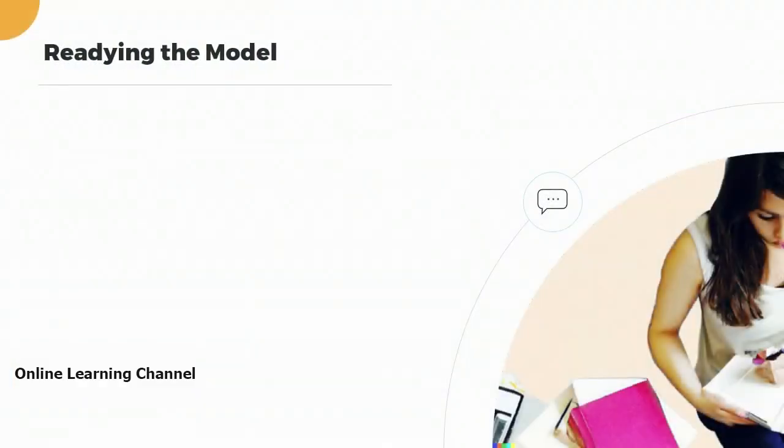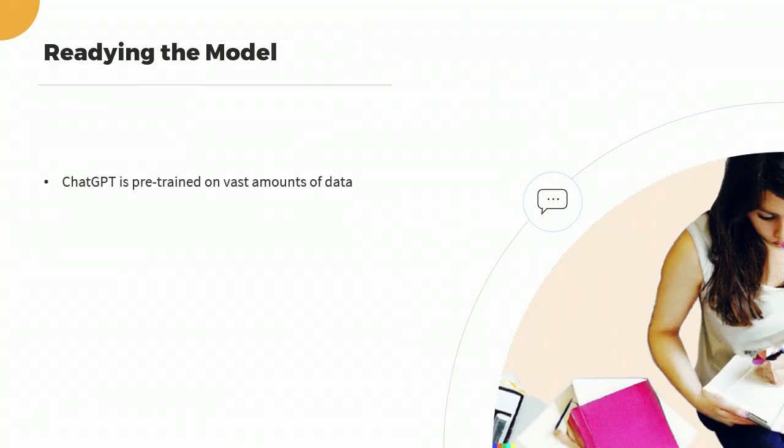Real-world applications of AI, such as customer service chatbots and virtual assistants, require ChatGPT to understand a user's intent and generate accurate responses quickly and efficiently. ChatGPT has been pre-trained on vast amounts of text data sourced from parts of the internet, which helps it understand language structure, common phrases, and general knowledge. However, readying the model to perform effectively in a particular setting requires an additional fine-tuning process using a custom dataset.